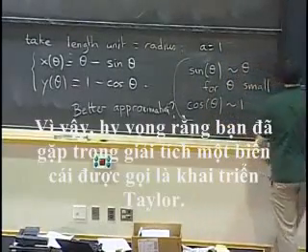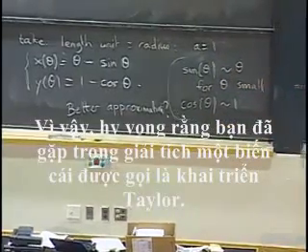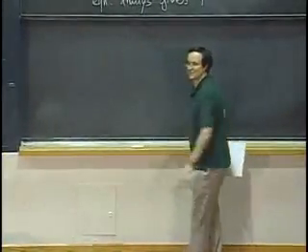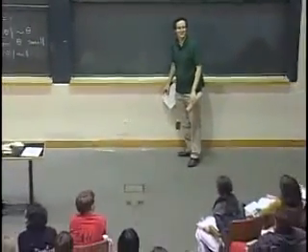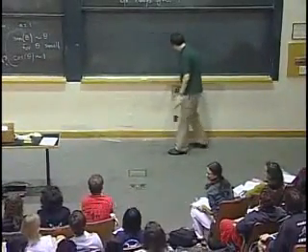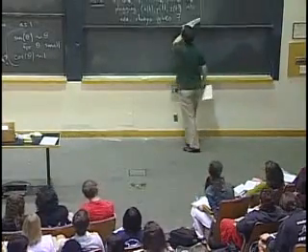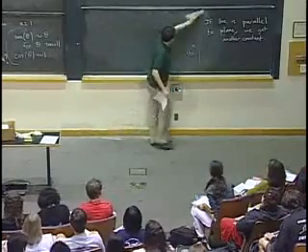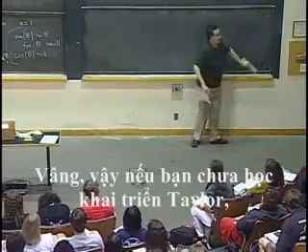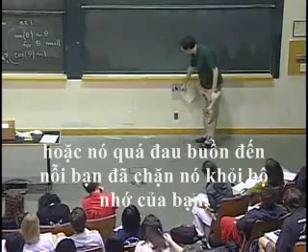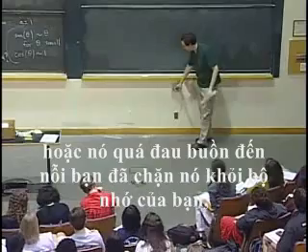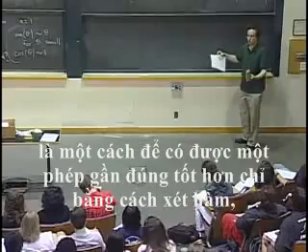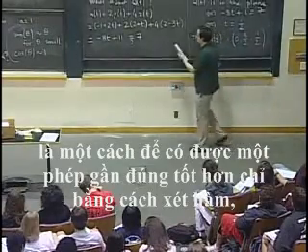Hopefully you have seen in one variable calculus something called Taylor expansion. If you have not seen Taylor expansion, or if somehow it was so traumatic that you've blocked it out of your memory, let me just remind you that Taylor expansion is a way to get a better approximation than just looking at the function and its derivative.